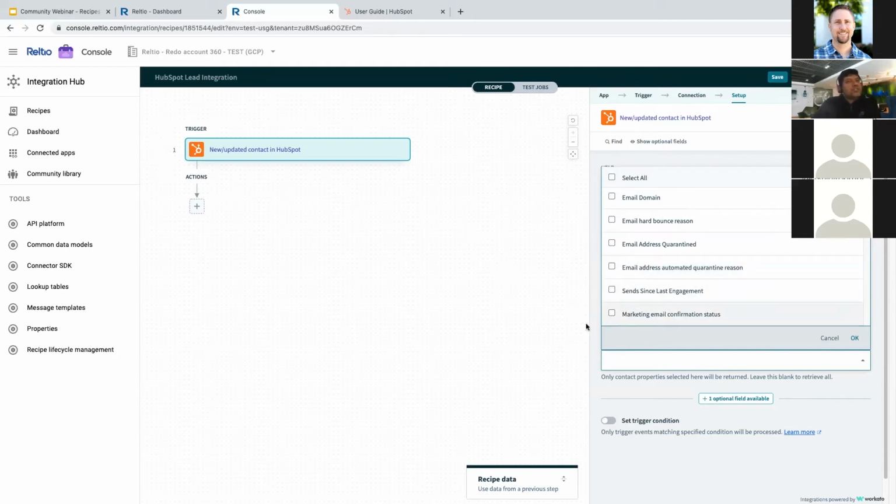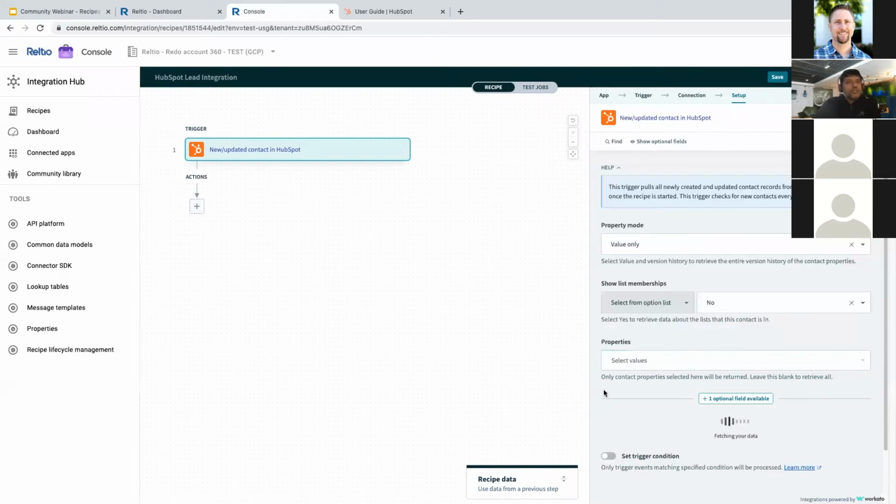So whenever this trigger is created, only the fields that you have selected here, the data would come up. There are 145 items or elements that can be selected, and not all are useful within a recipe, right? So you could select only the fields that you want to use in the recipe.